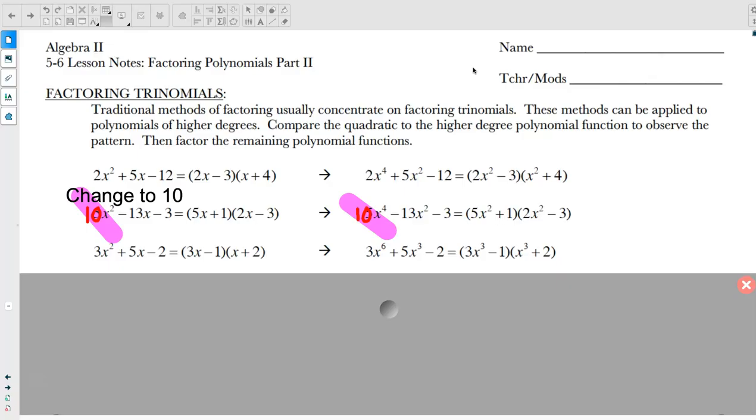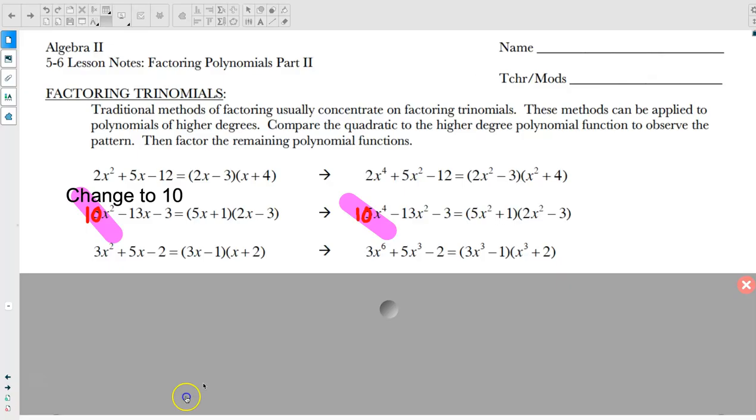So today is nothing really new, it's just a little bit of an extension. And so that extension comes from what's on the right over here. I have degree 4, I have degree 6, I could have degree 10. What you have to look out for is whatever your lead degree is, so if I have degree 20, my degree in the middle has to be half of that. So if that's the case, you can factor it like a trinomial, if the numbers allow.